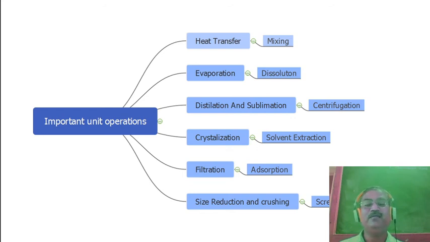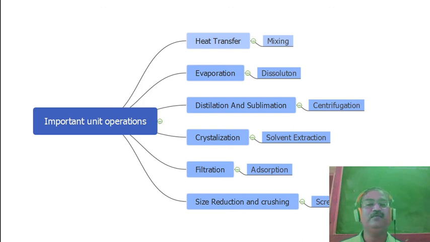Then another technique regularly used is filtration. If impurities are present in the form of dust material, filtration is carried out. Then adsorption is also one of the techniques used in unit operations, and size reduction and crushing are also used regularly during the unit operations of different types of raw material. So unit operations are nothing but the techniques used for mixing and purification which can transform the physical form of raw material into its purest form. Such operations are called unit operations.